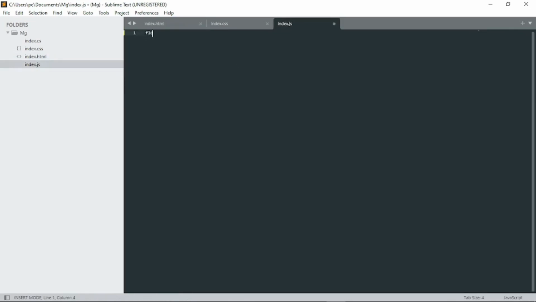Now create two variables. Floor is equal to document get element by ID floor, bank is equal to document get element by ID bank.